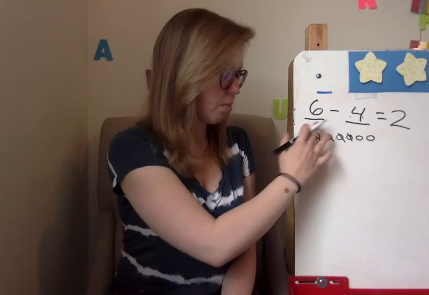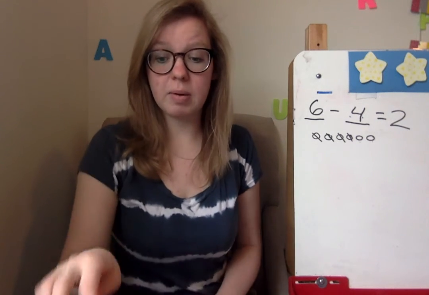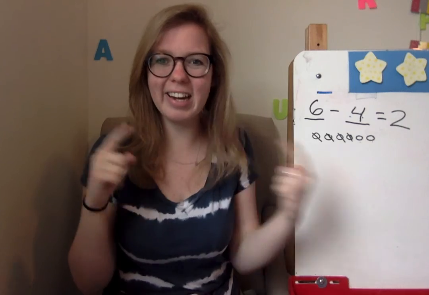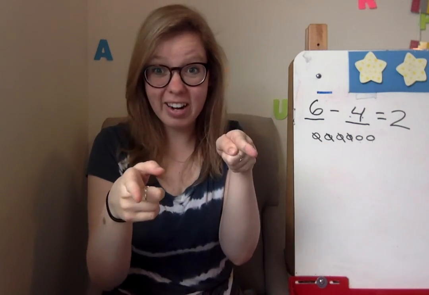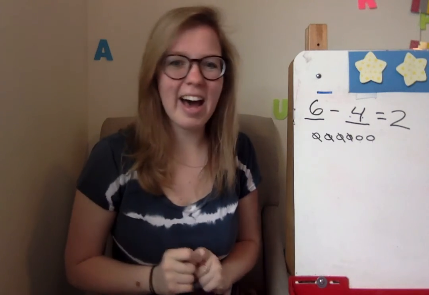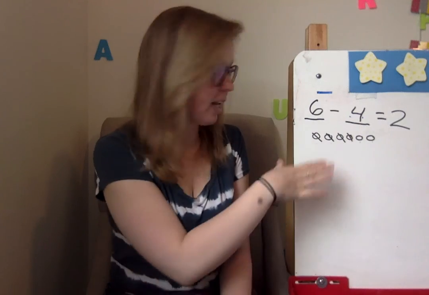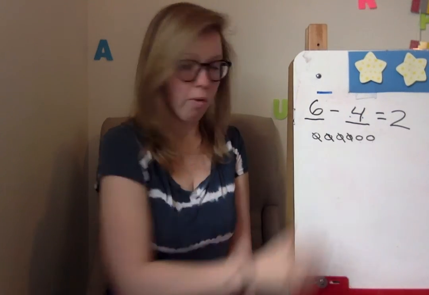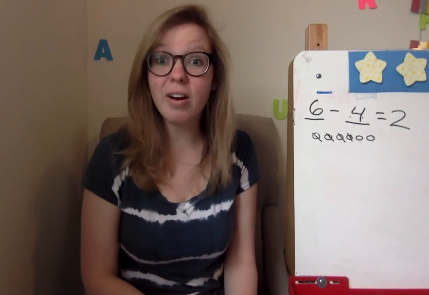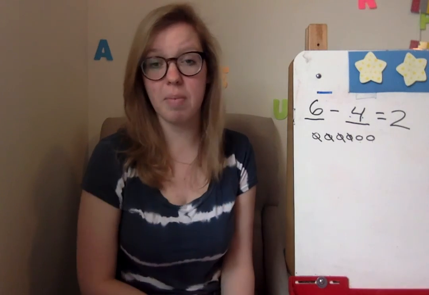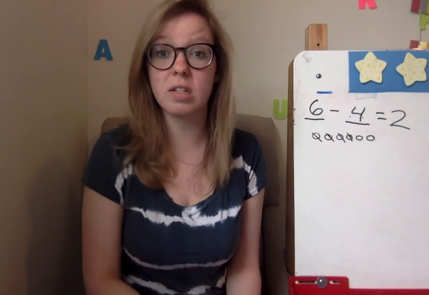Let's practice our chant one more time so we remember. So we said, in subtraction, the bigger number always comes first. Good job. And when you're checking your problems, you want to make sure that you did it right by saying, okay, 6 is bigger than 4. Good. Is 6 bigger than 2? Good. So you know you got it right because 6 is your bigger number. Really awesome job using this strategy of drawing circles. And we'll learn a new strategy in the next lesson as well.